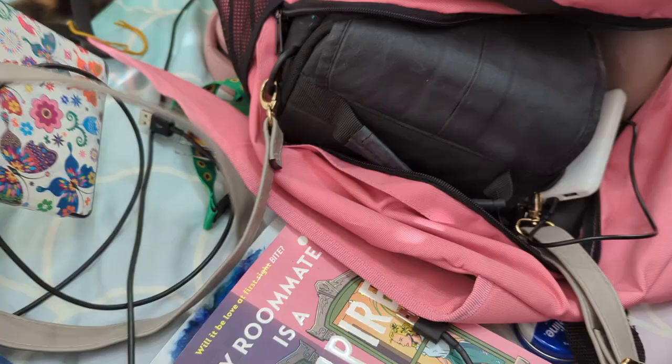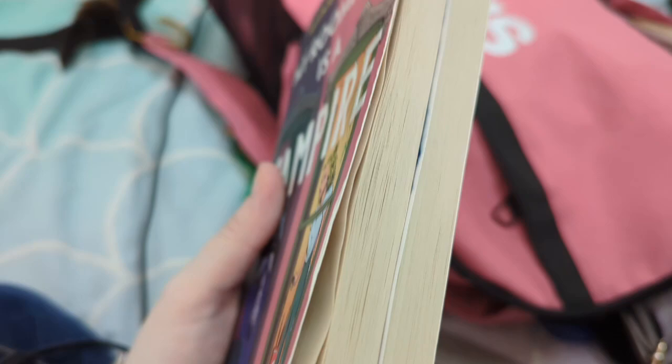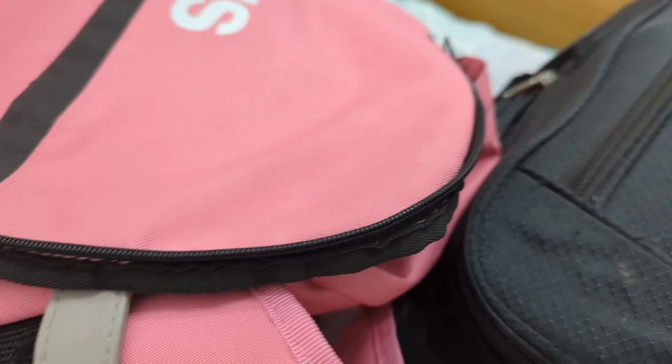Also, I've got my Kindle, so that can go in there. And then I'm also currently reading this book. It's My Roommate is a Vampire, and I'm already halfway through, so that can go in there. I'm also taking this with me, as you know. Some of you may know that I have got a couple of disabilities, so this might become useful. There we go. It's all in there some way. So yeah, some Vaseline. You just never know when you're going to need that.